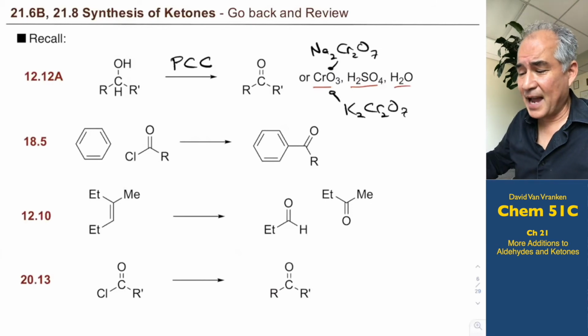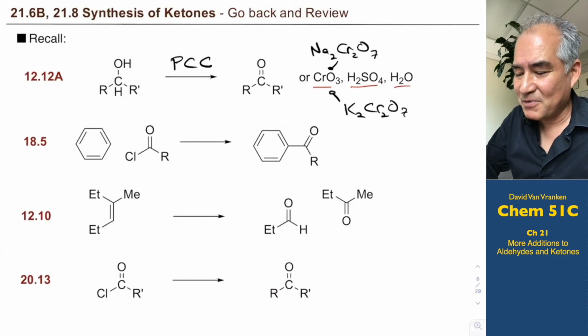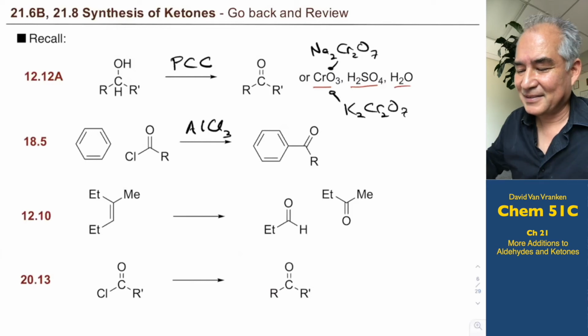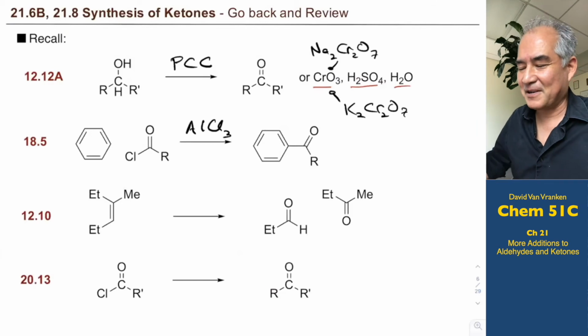Okay, another reaction to make ketones. Friedel-Crafts acylation makes ketones. It always makes phenyl ketones. So I hope you know the reagent you use when you mix an acyl chloride with a benzene ring. It should be aluminum trichloride. My gosh, if you don't know that, you need to know that, because we just finished having an exam on Friedel-Crafts acylation. So you need to know that way to make ketones.